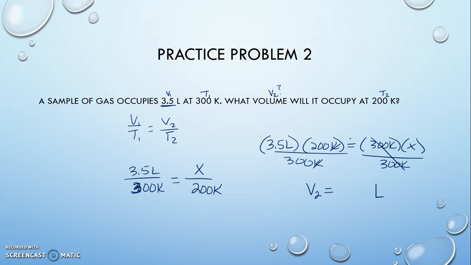I told you they'd come back from last semester. Okay, exact numbers do not get used to determine significant figures, so temperature does not get used to determine significant figures. All right, so on this one, you would end up doing the math and you would get two significant figures. I don't have a calculator with me, so I'll let you guys solve it.